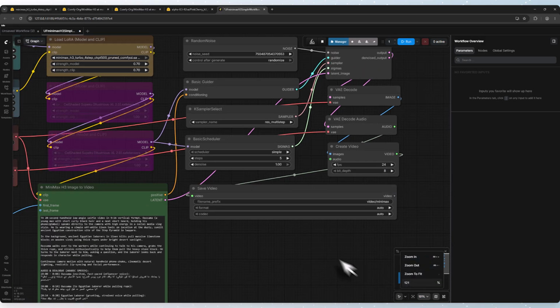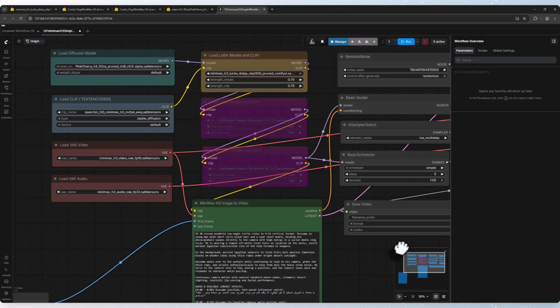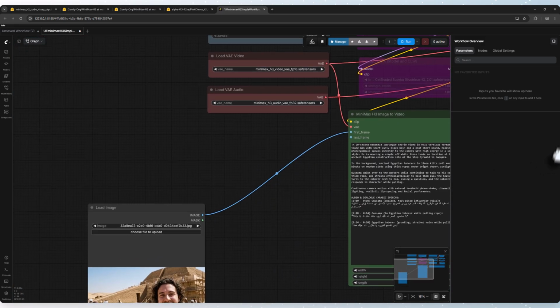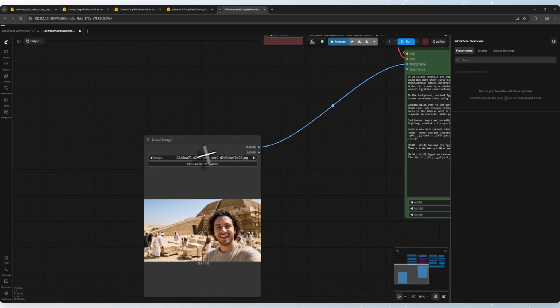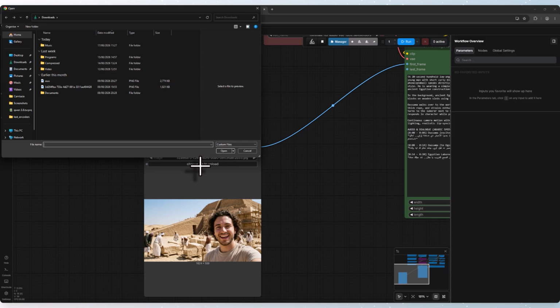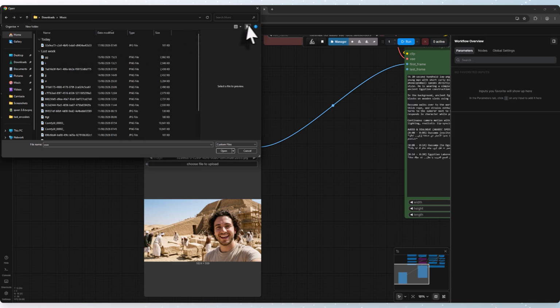Okay, zoom out. And here, load image, you can add your image in this place, as you can see. Choose this image as you want. For me, I want to choose this one as the default image. Where is my image?